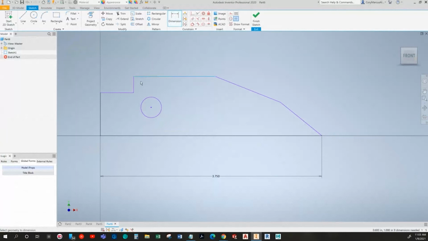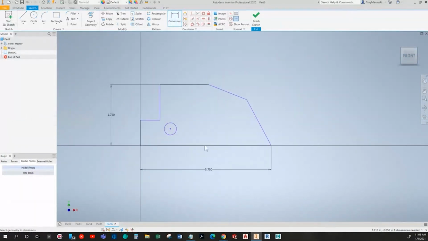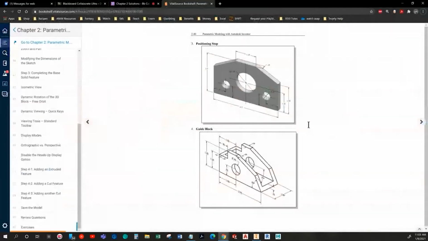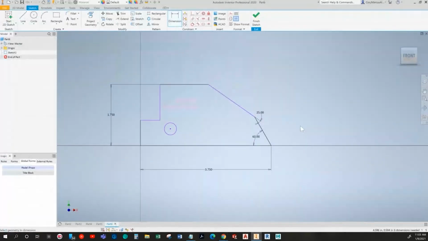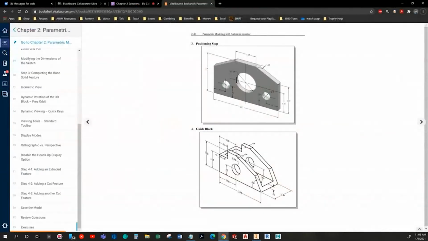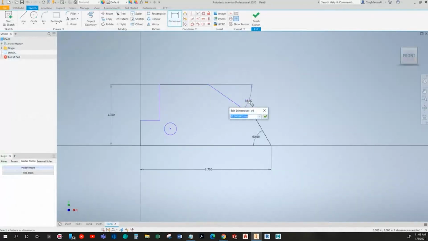We'll give it an overall height of 1.75. That's okay. Don't worry about it flailing around too much for now. It'll work itself out when you start putting in all these values. I did that from the wrong spot. Don't do that. Okay, so it was from here to here is 25. It's 1.5 from here to here. And we've got 0.75.